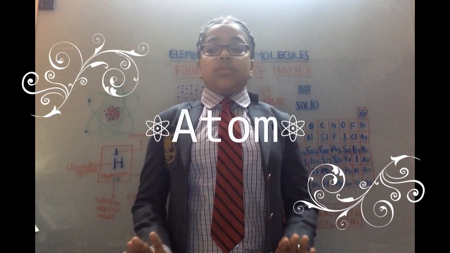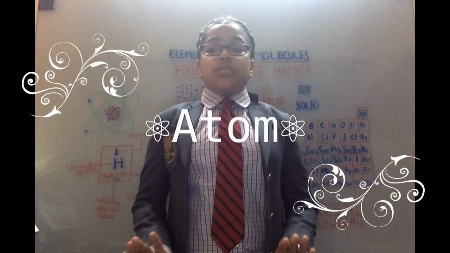Now let me tell you some interesting facts about atoms. We just recalled the four states of matter, so we know that matter consists of some smaller units. The atom is the building block of matter. The second interesting fact is that there are at least 112 known types of atoms, and 92 of them occur in nature. Now what are they made up of? We have just seen that they are made up of protons, neutrons and electrons.